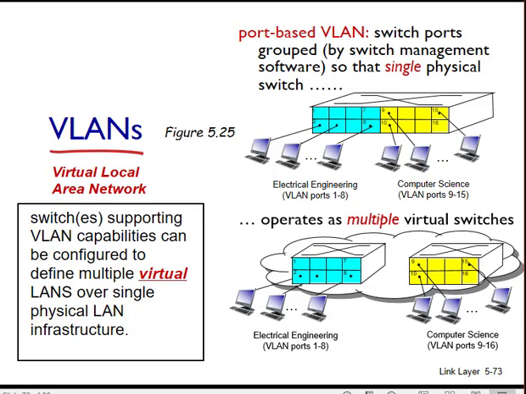In a port-based VLAN, the switch's ports, or interfaces if you prefer, are divided into groups by the network manager. Each group constitutes a VLAN, with the ports in each VLAN forming a broadcast domain. That is, broadcast traffic from one port can only reach other ports in the group.